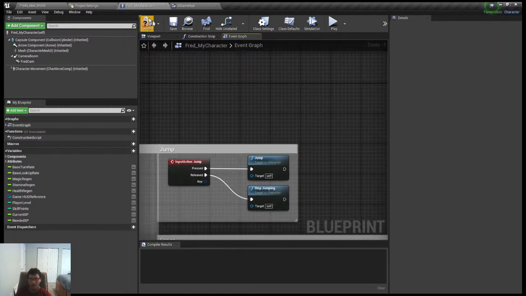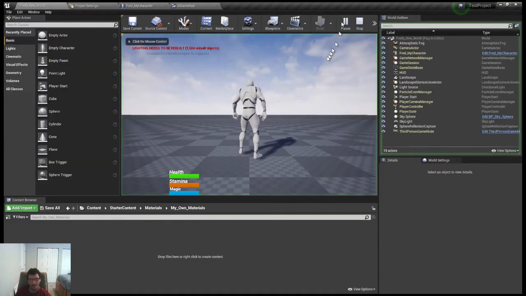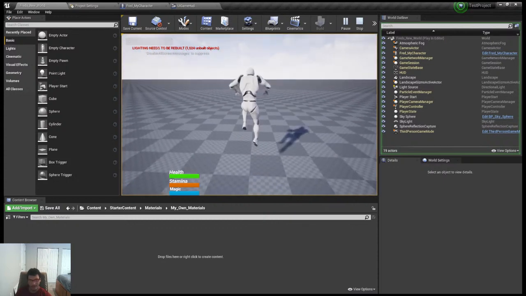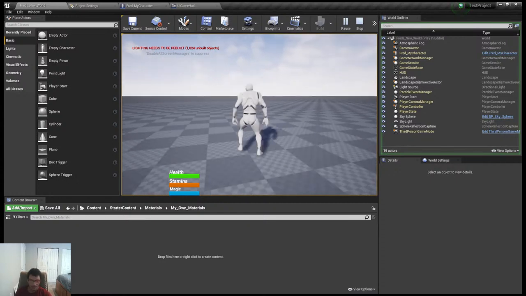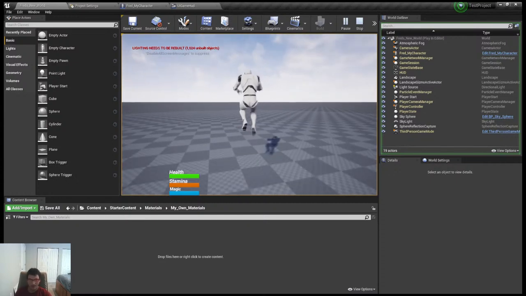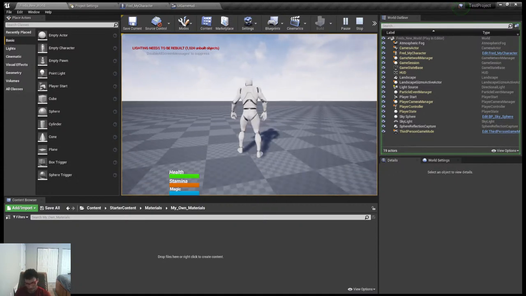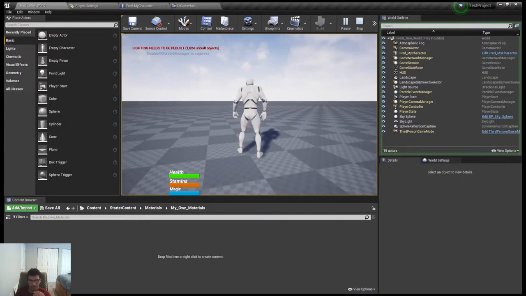And so you should see that I'm going to hit compile because I don't want to mess that up. And then I'm going to hit save. So if I go back to here and then I press play, you should see the guy jumping. So there you go. He is jumping. So if I hit the middle mouse button, I will be jumping. And now if I hit the space bar, I will also be jumping there too.